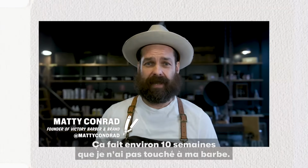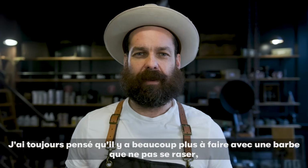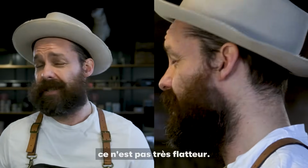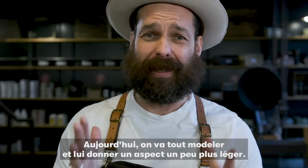It's been about 10 weeks since I have done anything to my beard. I've always believed there's a lot more to having a beard than just not shaving, as evidenced by what you see here. And although there's a lot of hair on my face, it's not very flattering. Today we're gonna shape it in there and make it a little bit leaner looking.